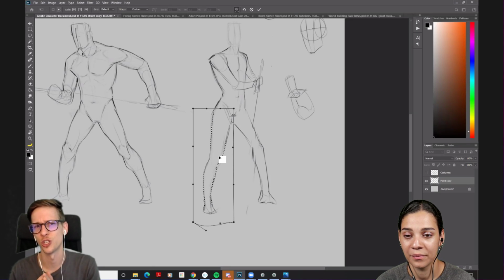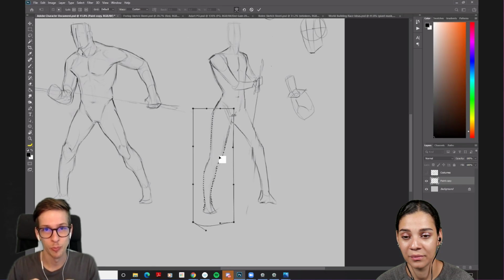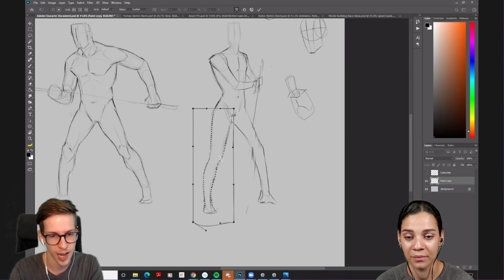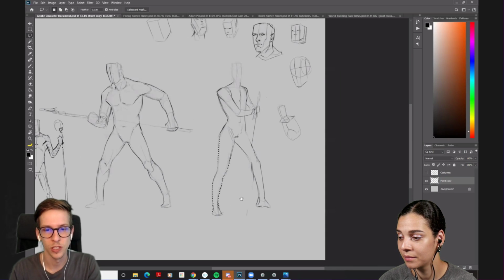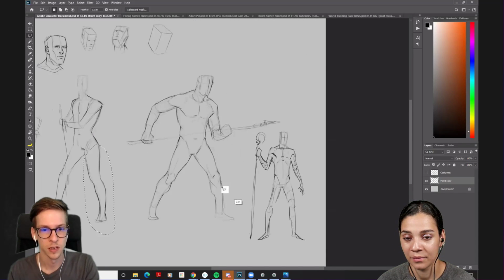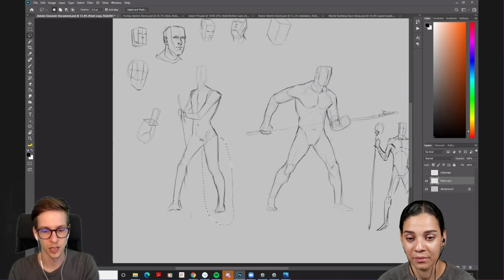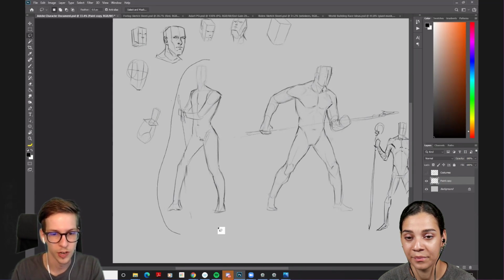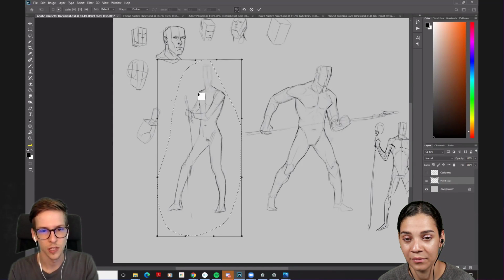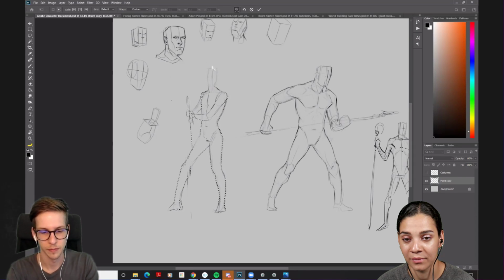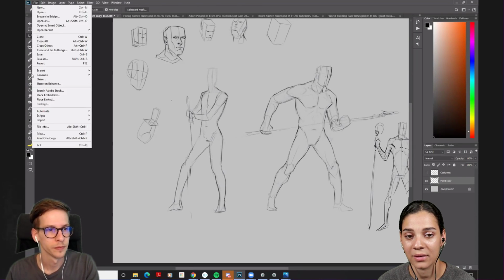If it was a finished piece, I'd probably be a bit more specific with how I'm warping it, puppet warp or setting up my own guides. But it really just allows you a lot of flexibility because when I flipped this initially, I know it looks pretty crazy now, but they were leaning too much. So I was like, oh, I'll just push them back a bit. Looks good.